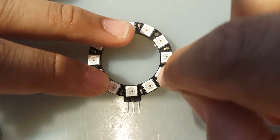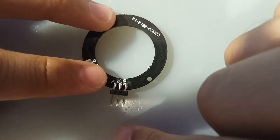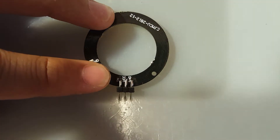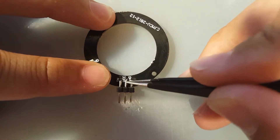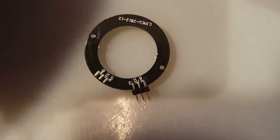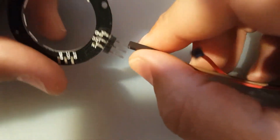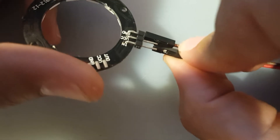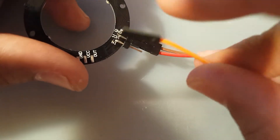We'll turn on the first and second LED in Betaflight and then we'll know which orientation it's going. Pin number seven from the flight controller goes onto the IN right here, and we're going to power it off the bottom rail with VCC and ground. I've got connectors - brown for ground and red for VCC.